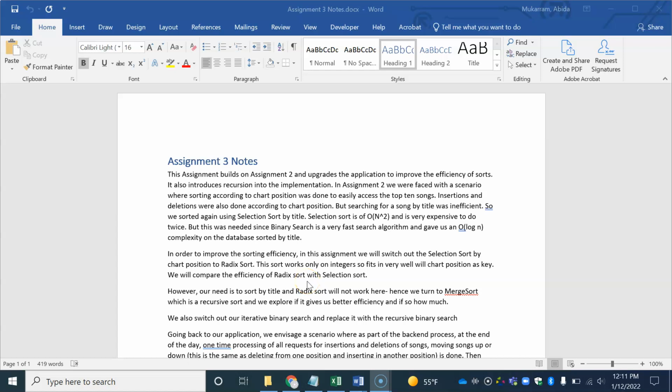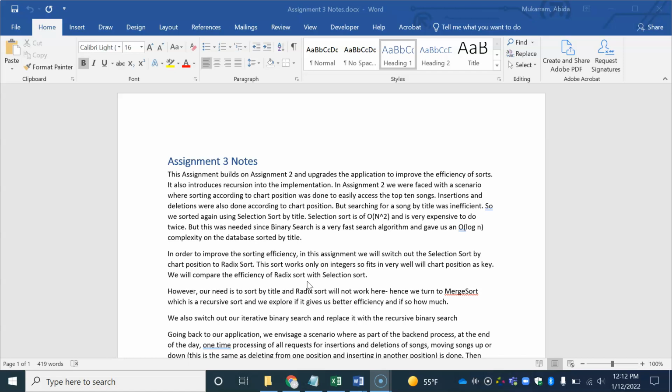Hi, so assignment 3 builds up on assignment 2, where we are trying to improve the efficiency of our application. What we did in 2 was to introduce two sorts because we still wanted the database to be sorted according to chart position, so we could pick out the top 10 songs and easily insert and remove according to a number that is the chart position.